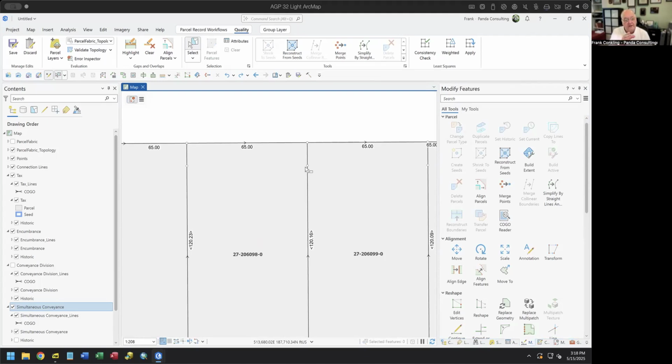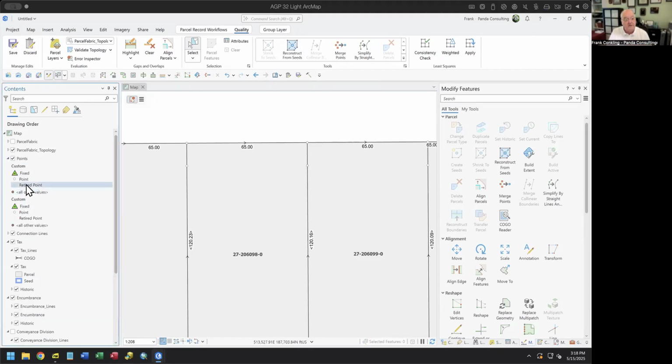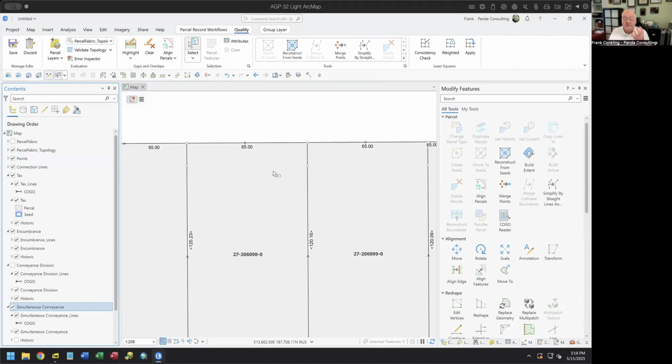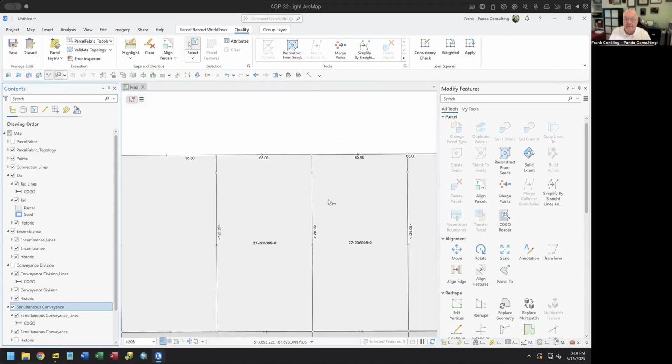So when you find points like this, it might be that that point goes with an active line, but on a separate parcel type. Or it may be that that point goes on the end of a line, but that line might be a historic line. Now, Esri has tried, and they're starting to do retired points and things like that to make it a little bit easier. But the reality is the rule says there's supposed to be a point on the end of every line. So anytime you see a point, there's a line on here.